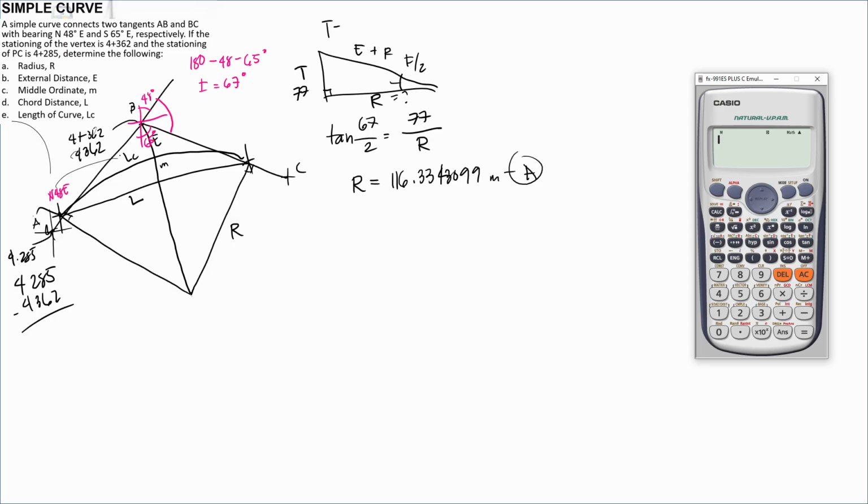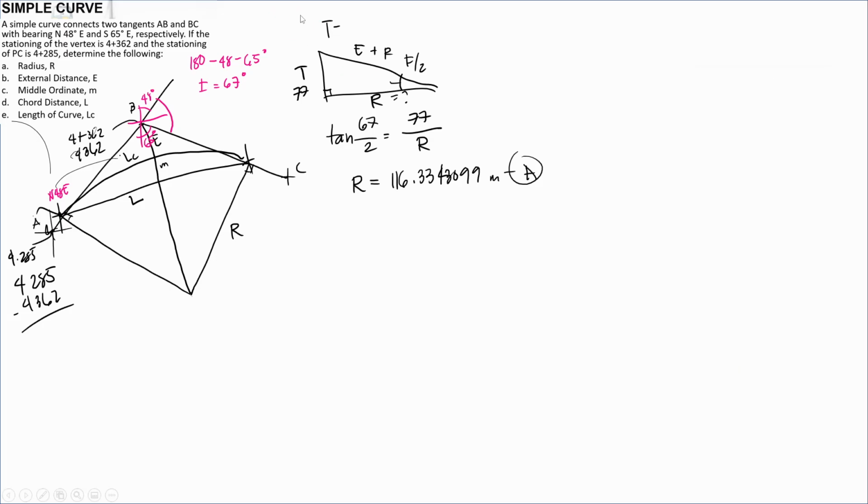And then, external distance. So, for external distance, kuhain lang ulit natin yung triangle na yun. Ito pa rin, same triangle pa rin siya. So, gamitin na rin natin si 77 para sure pa rin tayo. Kaso kailangan din natin pala si R. E di si R na lang din yung gamitin natin. So, again, si external distance, same triangle, that is adjacent at saka hypotenuse, so cosine. So, cosine theta or I over 2, which is 67 over 2 is equals to adjacent R over hypotenuse E plus R. Meron na tayo nitong R, yung nakastore kay A.